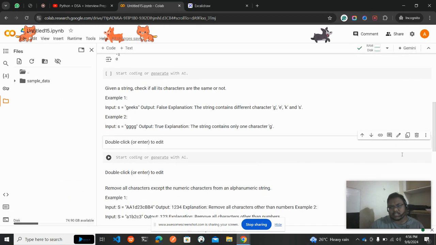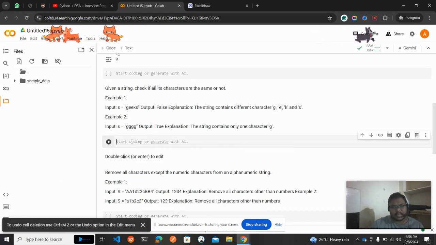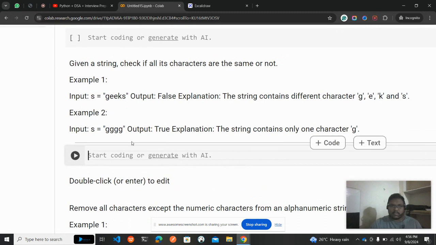Akhil, I am seeing this is a different program, but I don't know how to solve. So how can we solve this? Let us see this here. Let us analyze this question. They have given Greeks. Okay, so if you encounter any character apart from the first character, what we can say is that the remaining characters are different characters, which don't match with the first character, right?